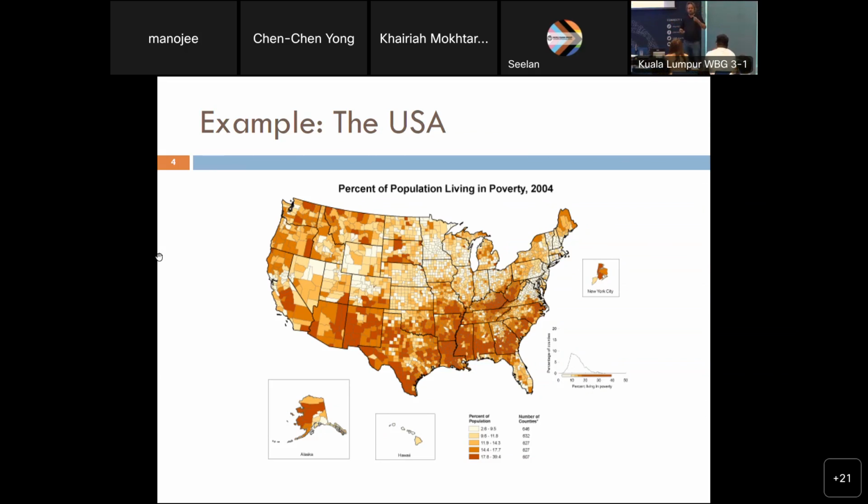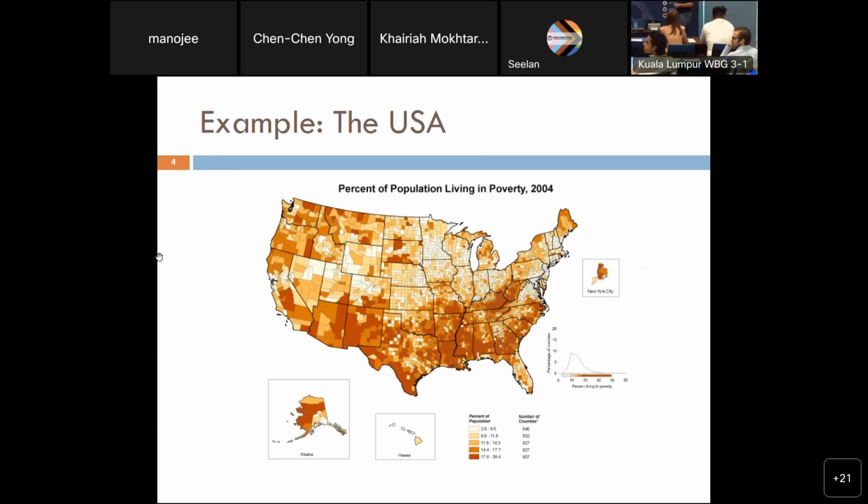There are other measures that take that into account. The poverty gap is, for example, a popular measure. It also looks at the average gap, by how far poor households are below the poverty line. And there are lots of other poverty measures that one could consider. For the most part, I'll be focusing here on the percentage of people within a certain economic area whose income is below the poverty line.